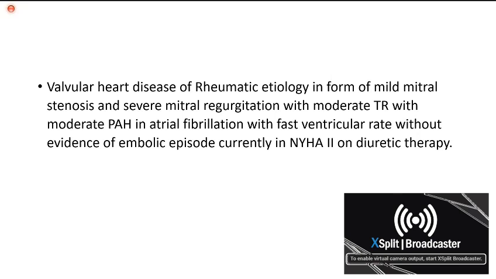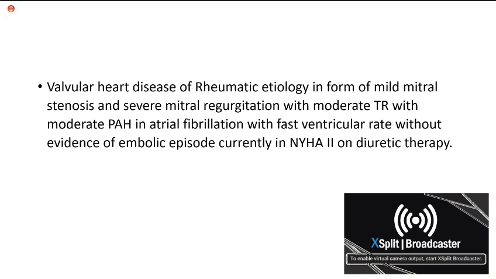So here the patient is having paroxysmal nocturnal dyspnea, so it is not mild. Second, this patient is having severe mitral regurgitation. On top of that, the patient is having associated mitral stenosis. So I would like to consider a possibility of moderate mitral stenosis with severe mitral regurgitation. Sir, ECG and X-ray, sir.